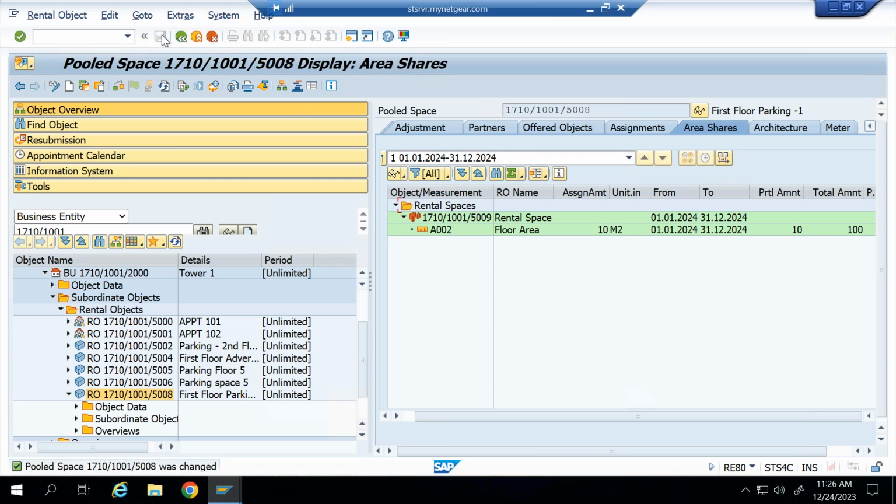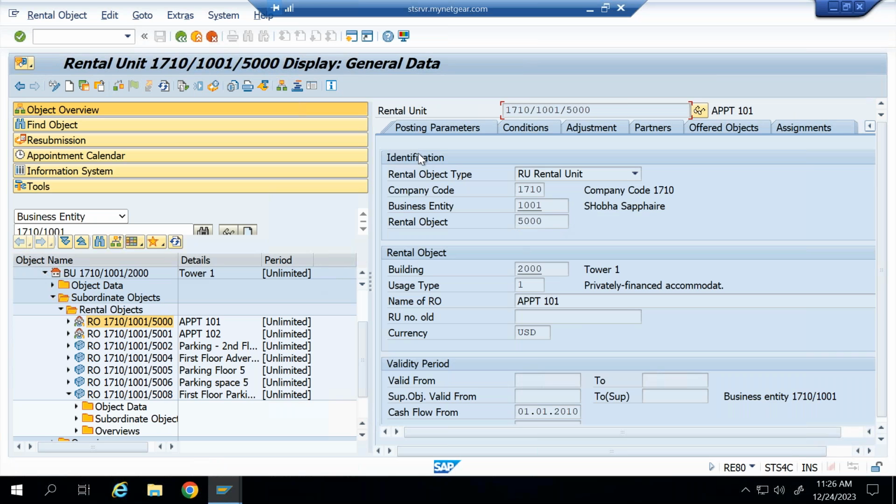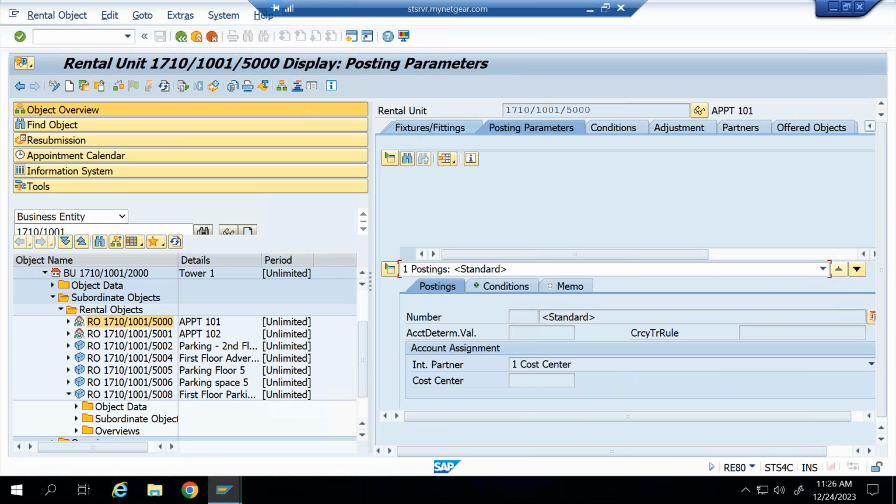One is measurement, another is the infrastructure. Okay. Infrastructure, if you see here, just a second, I'll show you here. If we are going one by one to see the details of any rental object. Okay, let's say this is my rental object. Okay, and let me go back here.